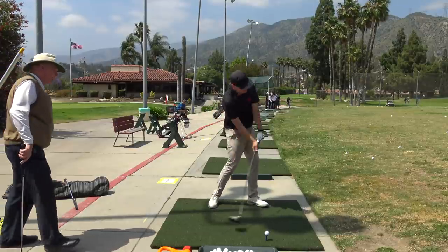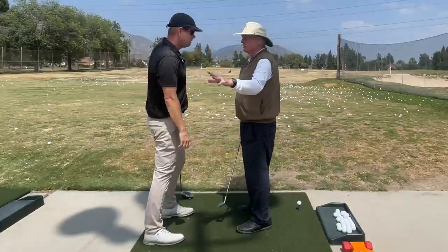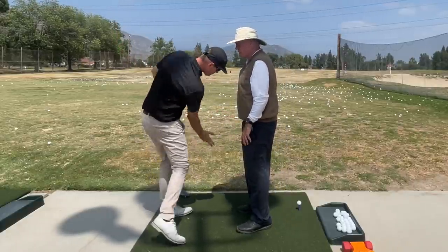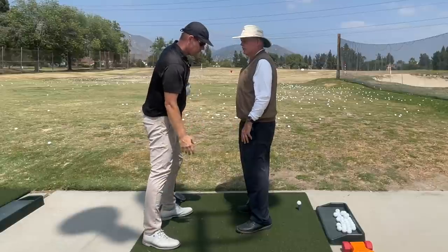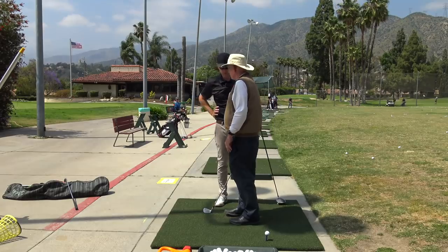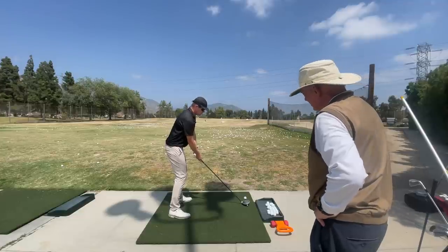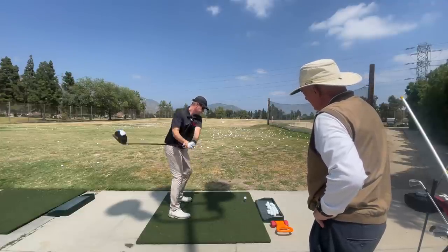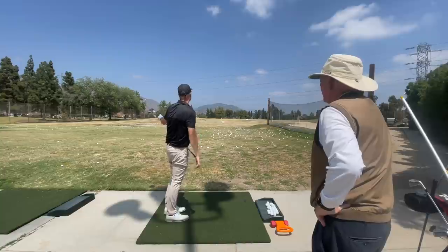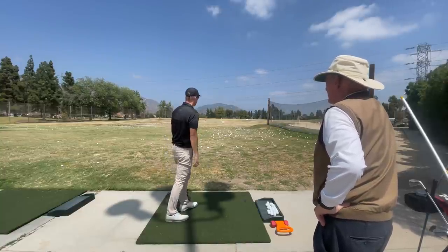You want to feel this motion here so my motion can just be there and then the club goes relatively straight when I do that. But when I'm here, I'm going — I think what's important is this: you're back to Dr. Kwan's functional swing plane. You're on that swing plane, you're staying on that plane now. Whereas before you weren't able to get to that functional swing plane because the club was too much back over here. In reality, what you're doing now is you're finding the face angle to go with the pivot.